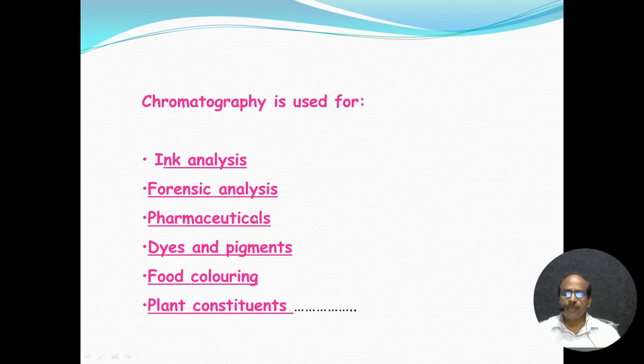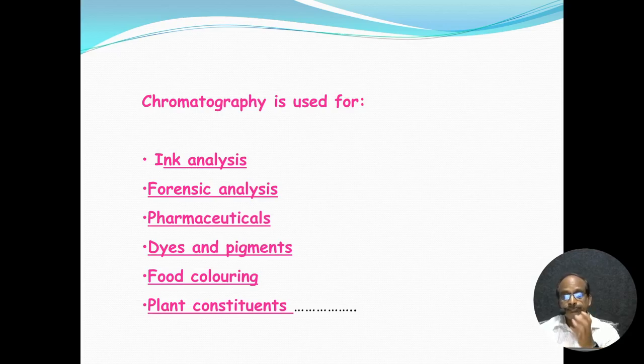You use this paper chromatography technique for dyes and pigments, and coloring of compounds, paints, and color components, natural pigments and unnatural pigments. Another one is food coloring, which is most important nowadays. A lot of food contains different colors to attract customers: brown, red, orange, grape. Color-sprayed food attracts customers. How much quantity of the color is present in that particular food?